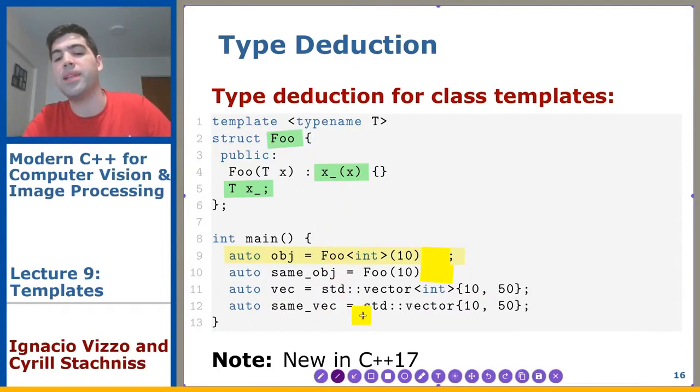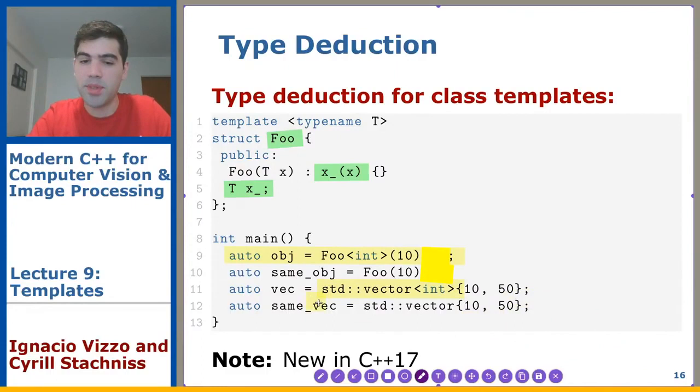And the same holds true for the vector. You have been using vector for a while, and then you usually do this. So you create a vector and then you use two elements, for example, but these two elements in this case are integer types. So you can actually avoid this angular bracket syntax, because you can deduce the type from these two elements. Of course, if you pass an integer type and an unsigned int, you're using two different types. At compile time, you cannot guarantee who is T, so this will fail.